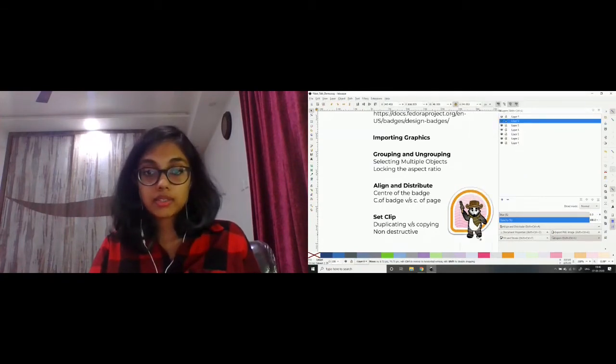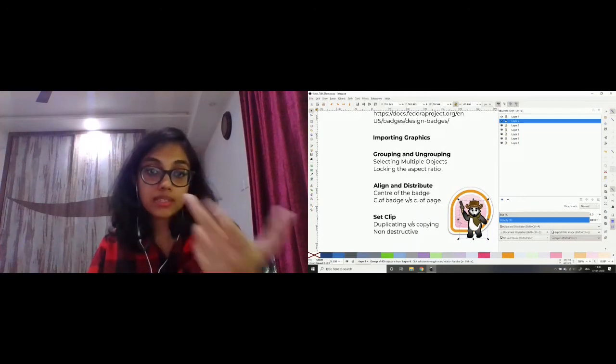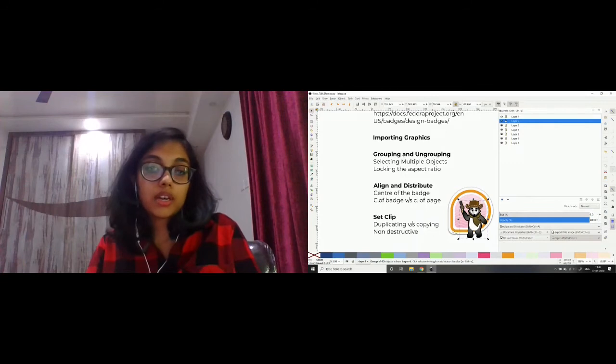And I drag this right here. Oh, so we had this whole panda right here. We had this whole badger right here. And by using the set clip tool, we actually cut it off. So it's a great tool when you're designing badges, because you will want to use it. This is not a very natural shape, this one right here.